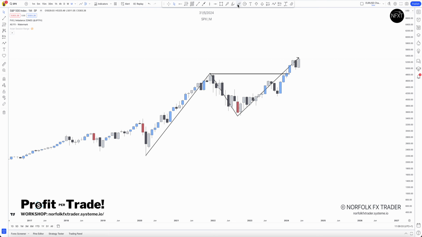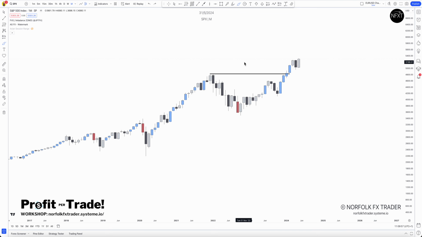Now, once we see a structure break like this, and we've actually got this movement above the structure high, then we can look for a potential pullback at any time. Now, at the moment, the market's still looking very bullish, especially with the current monthly candle. But we can look for a pullback. The market may want to go higher, and then we look for that swing pullback to continue once again.